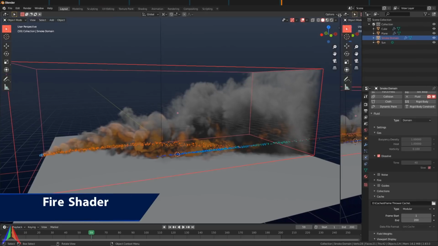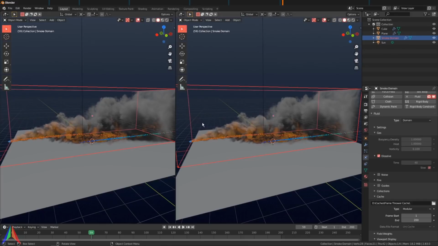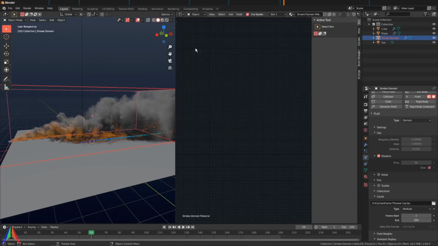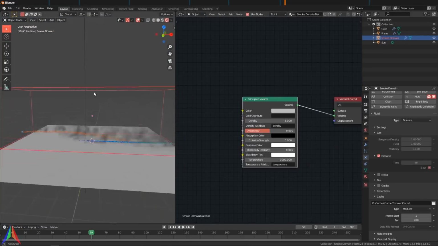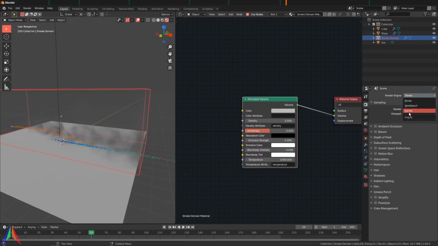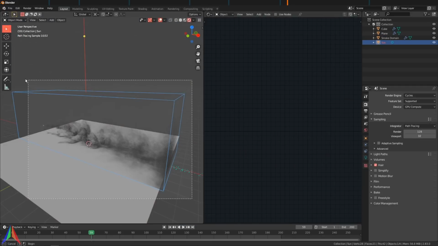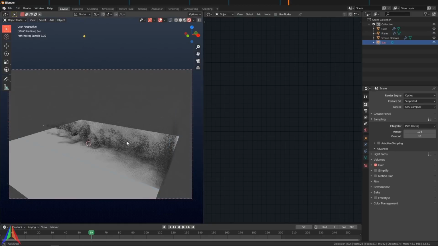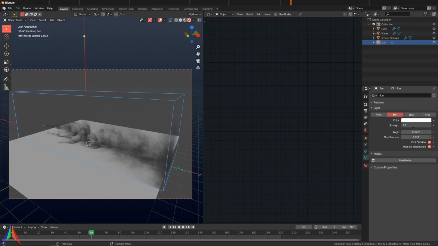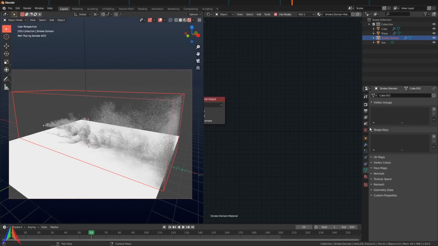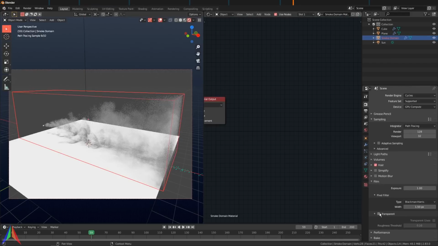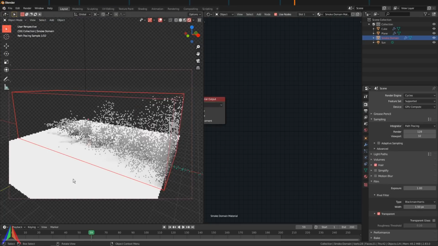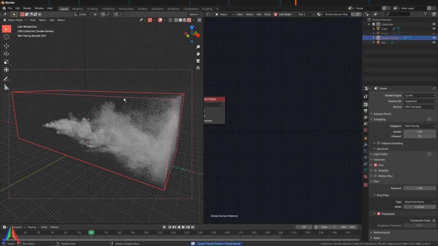So go ahead and open up a new window right here, and I'm going to switch this to the shader editor, switch to the rendered view. I'm also going to go to Cycles. I'm going to hit Control B to box select just this area. And then I'm going to grab the sun lamp, turn that up to maybe 12. And I'm going to turn on film transparency. And that should be good. Looks like a decent setup.